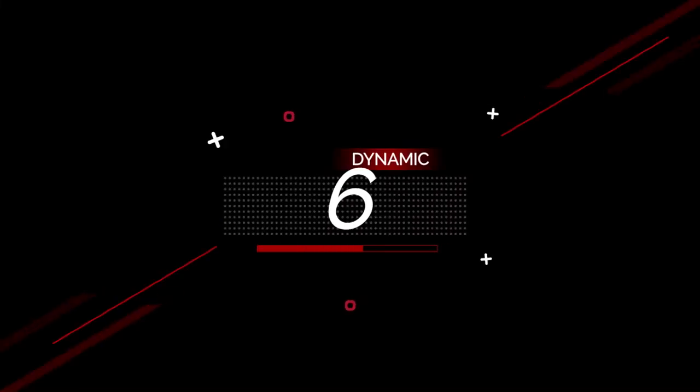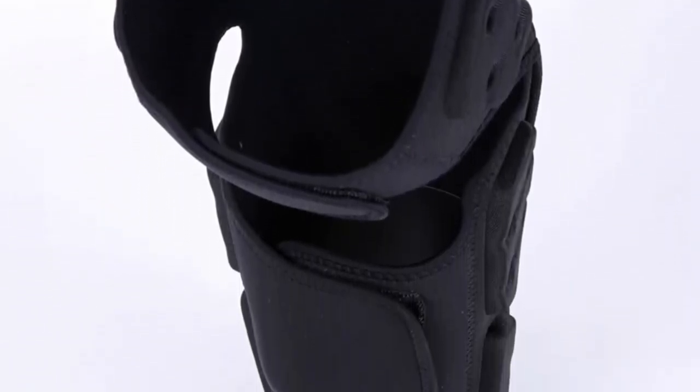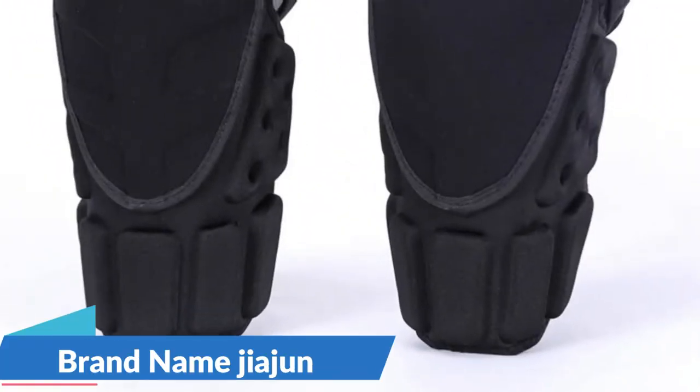Number 6: Kevlar 2 PCS Knee and Elbow Support Adult Field. This knee protector is here with 30% price off — now you can get it at around $22. When it comes to engaging in adventurous outdoor activities, safety is paramount, especially for adults seeking to enjoy the thrill of riding bikes, motorcycles, or partaking in rigorous exercise routines. Brand name: Jiijun.